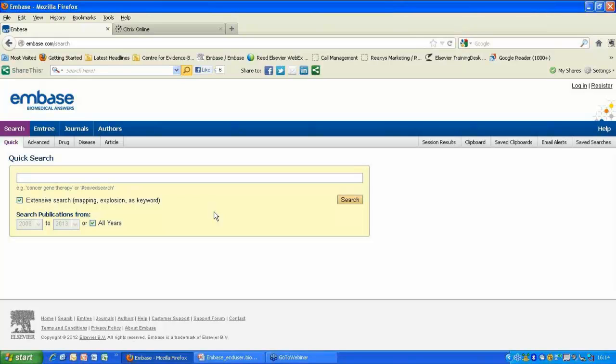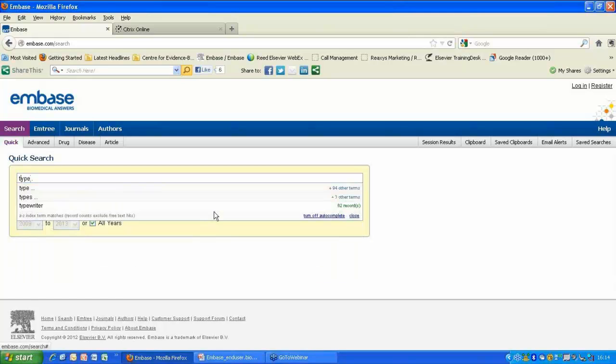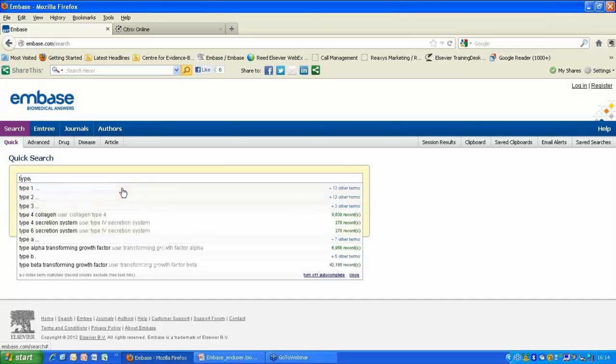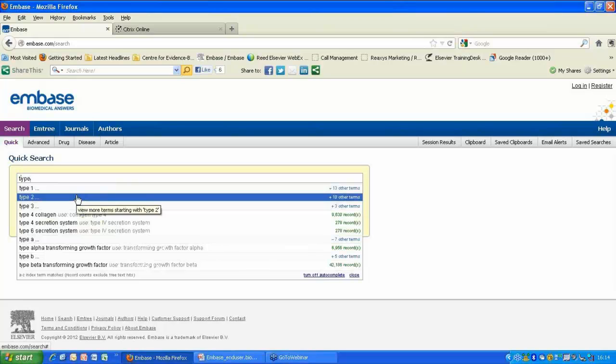If you want a very quick overview of the literature, or indeed there is a particular area of research that you would like to investigate and see what literature is available, and start building your search from there. So we did say, for example, that you are prompted in quick search, and here you'll see that I just typed in type, for example.